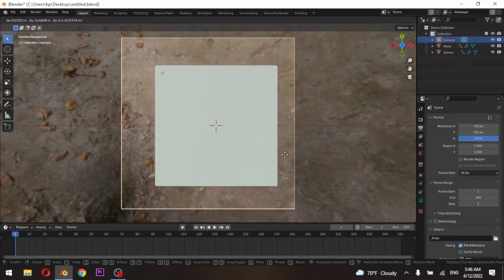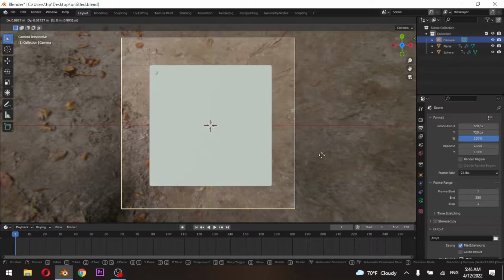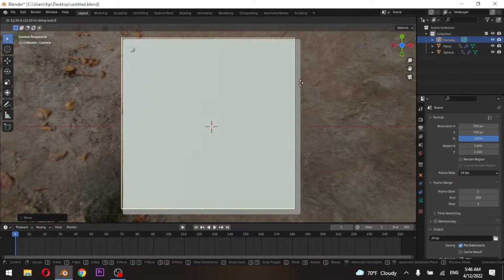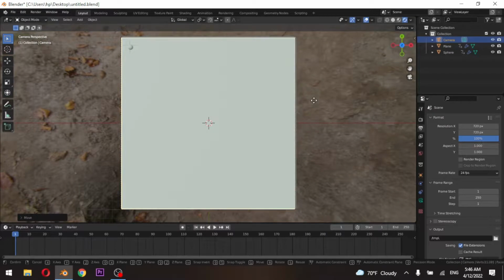Then adjust your camera to that view, zoom it out, zoom it in, and play around with it. G. Then now we have something pretty good.